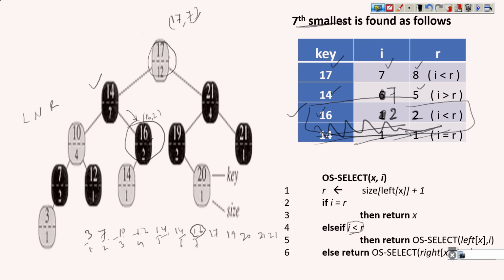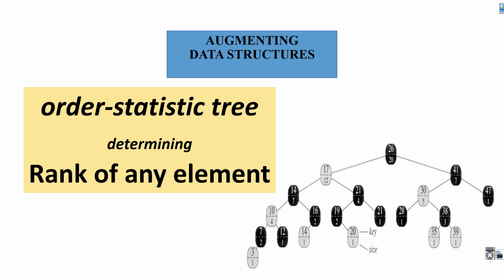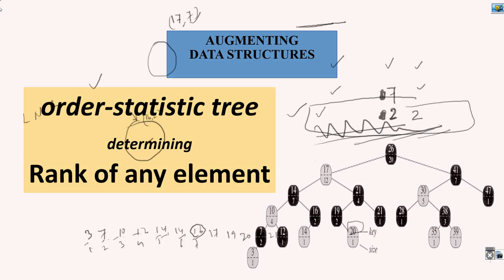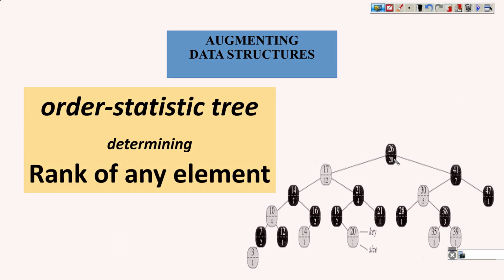Okay, so let's move to the next part. Similarly, we can also augment our arbitrary structure with one more operation that helps us find the rank of any given element. In the previous operation, we were finding the element with the given rank. Now we will find the rank of the given element. How does it make a difference? If I want to know what is the rank of 20, this is one question. What is the rank of 20? So this is the rank of any given element that we need to find out.